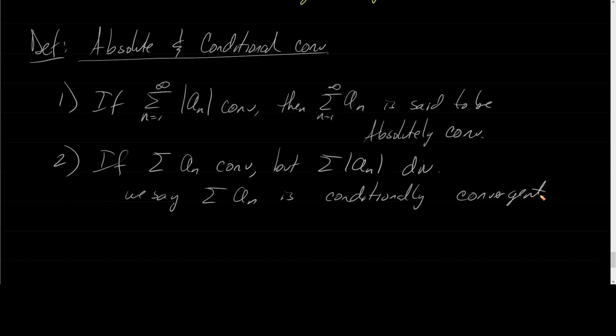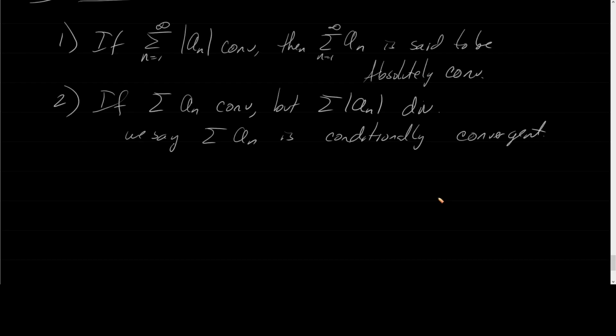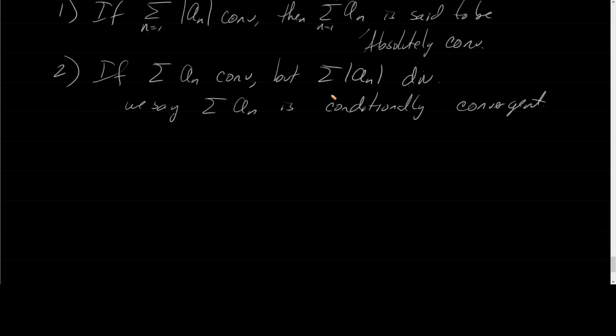So there we go. Let's do an example here. So again, if the absolute value converges, we already know that the non-absolute value also converges, and that tells us that it is absolutely convergent. If the non-absolute value converges, but the absolute value version diverges, then it is conditionally convergent. So either way here, we need to figure out what the absolute value version is doing. We've got to figure out, is it diverging or is it converging, the absolute value version. Now let's look at some examples here.